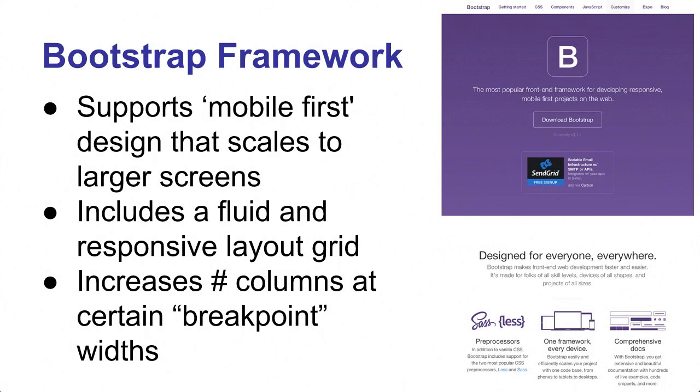On a cell phone, everything is laid out in one column, but on a small tablet the designer can add a second column, and then add a third column on larger screens. These kinds of layout changes occur at preset breakpoint widths, which can be controlled by the designer. Besides providing a fluid grid, it also gives elements like buttons, form fields, etc. that can be made to work with fluid widths. It's even possible to show or hide elements depending on the device width.